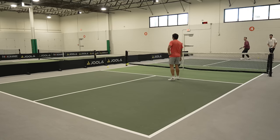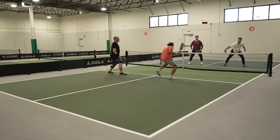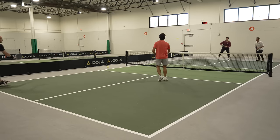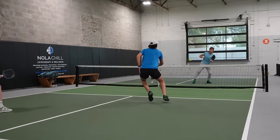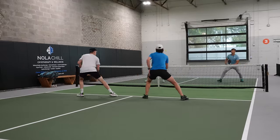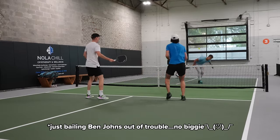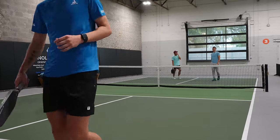Now, I want to briefly preface that everyone I let try the paddle only had one game with them, and they never faced another opponent with another Yola Gen 3 paddle on the other side of the court. When I first played with this paddle, it took me at least three games to sort of feel comfortable with them — and that could be because all four players on the court had one. When all four players have one of these alphas, the game can be very fast and incredibly hard to play the soft slash control game. However, if you like to drive and speed up the ball, you'll like this paddle — lots of spin and lots of power. If you can control it and are willing to drop $275, you'll definitely have a weapon. If you can't control it or can't drop $275, better buy some protective eyewear if you see this paddle on the other side of the net, because this thing can really just fly at you if someone on the other side knows how to hit a decent drive.